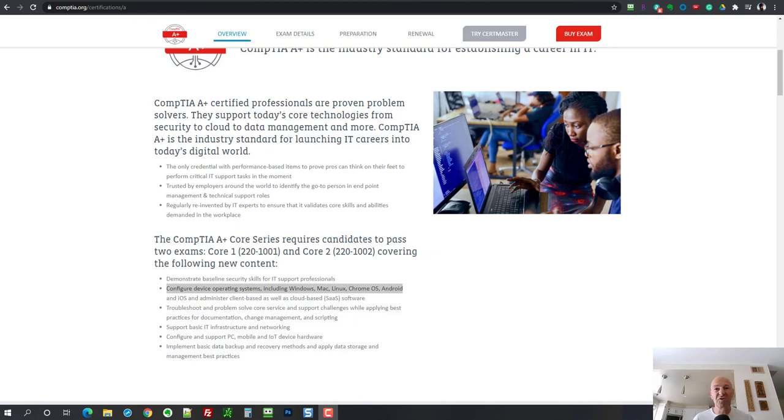I'm just showing you some examples here, but Internet of Things is really, I want to say, dumb devices in a certain way connected to the internet, and those need to be managed, they need to be secured. And then, of course, it also talks about basic data backups and data recovery. Not necessarily all the details regarding a certain vendor or a certain technology, but it talks about the different types of backup. You can have a full backup or an incremental backup as an example. There are differences in how you restore the data and also how you retrieve the data in general. So lots of basic knowledge that you learn here.